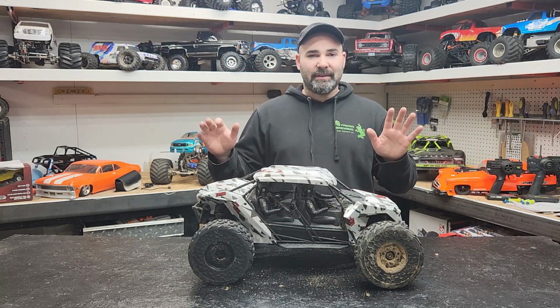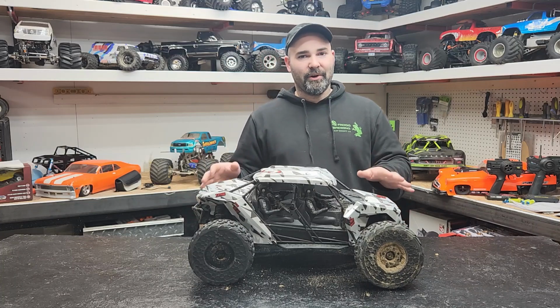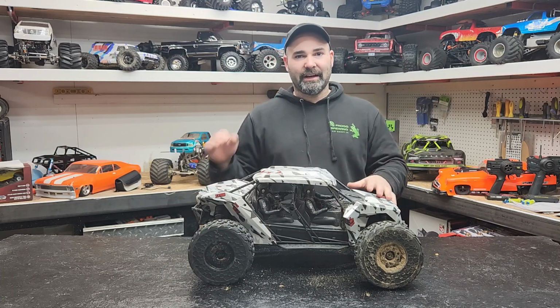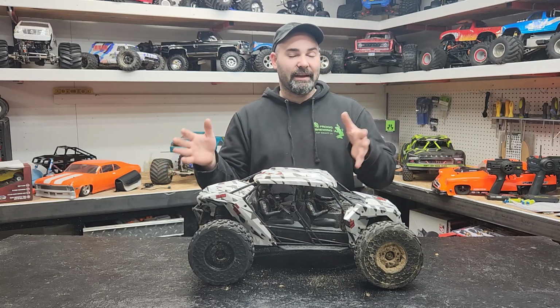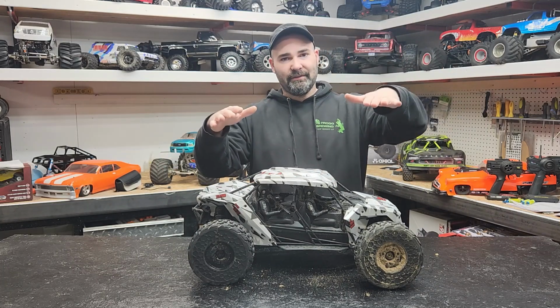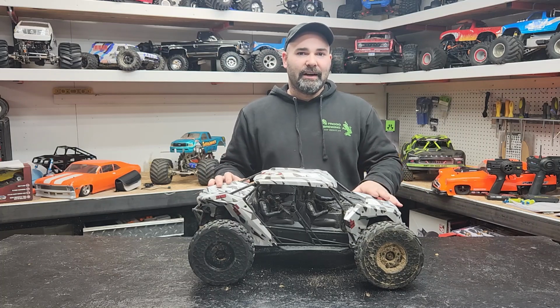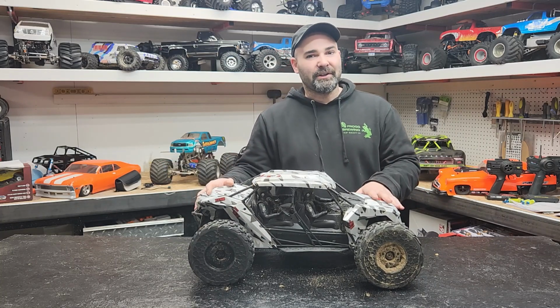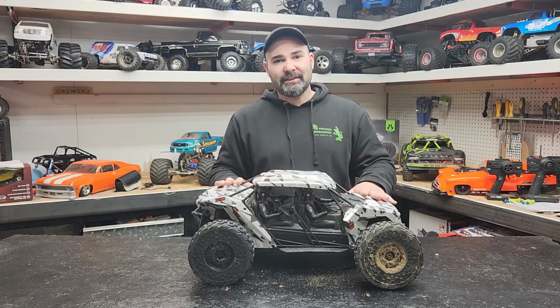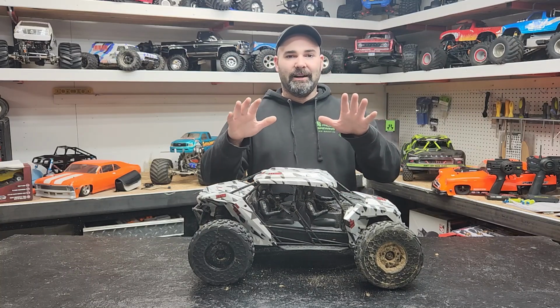On the jumps, it did fairly well. It's not overly impressive. Like the Mojave kind of takes off like a rocket. This one jumps okay. It's stable. It's level. It lands well. It didn't hurt nothing. It was fairly cold out. I think it was 38 degrees and we still didn't break anything. So I was happy about that.